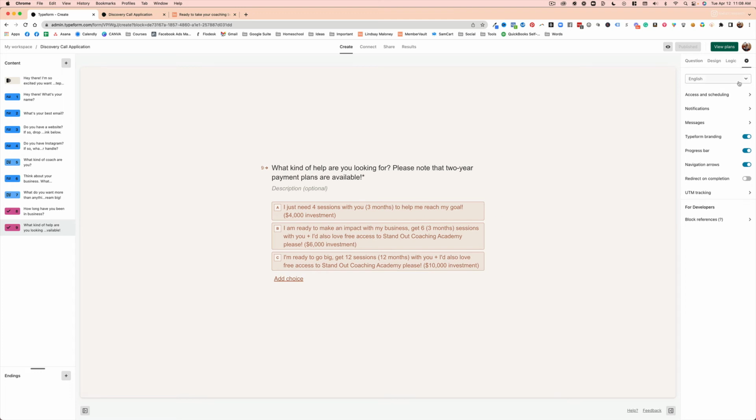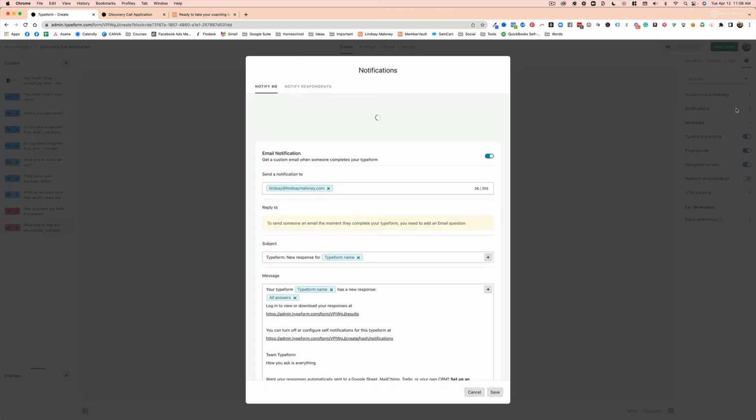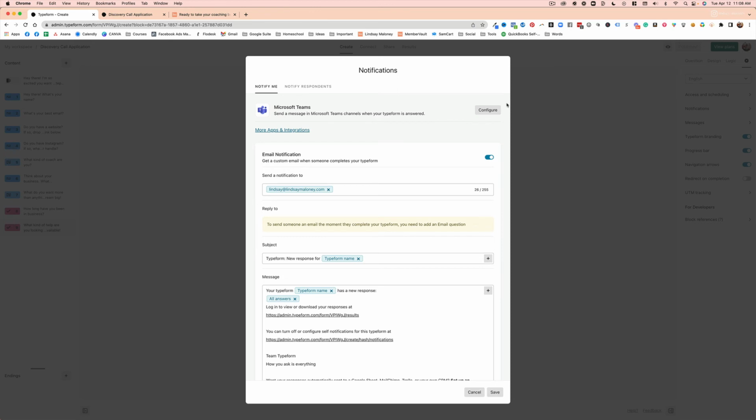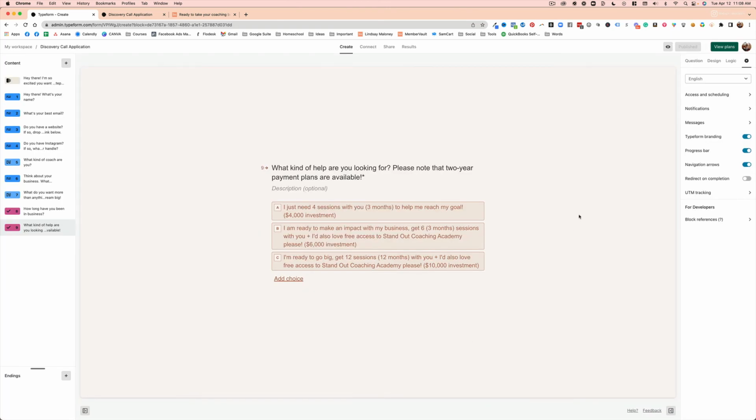I want to make sure that you are turning on the notifications. A lot of times people forget to do this, and I don't think it's a default to turn it on. So you want to do this. You want to check this little box here so you get an email when someone completes your form. I want to say that the default is to not do this, and pretty soon you won't even know who's all filling out your form unless you come into Typeform and check your results. So just make sure you do that.